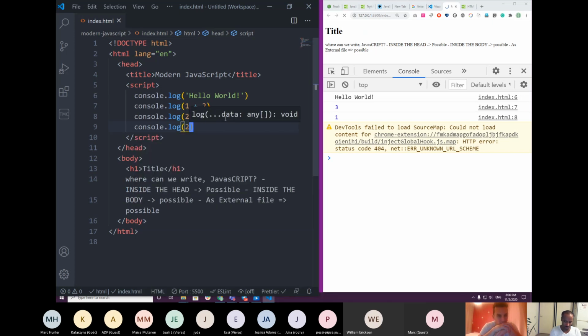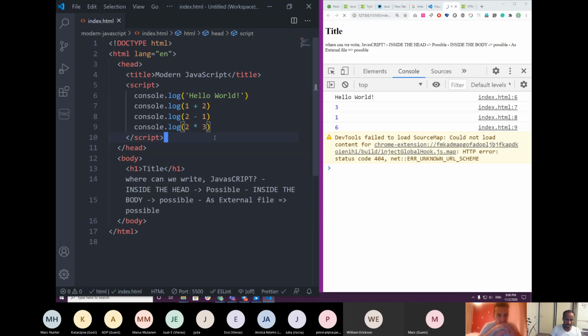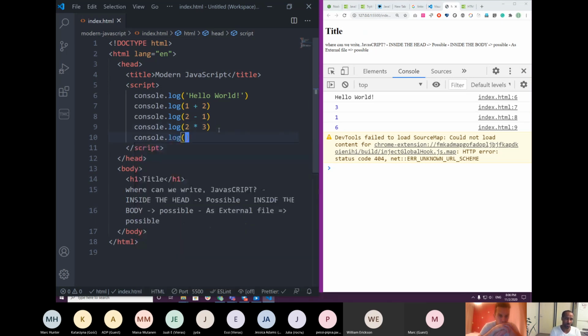Console.log 2 times 3, and you may expect this 6. Let's make it a bit faster. Console.log, because I'm just writing the same thing all over again, what we wrote on the Chrome console. We wrote this before, right? Do you remember, guys? Let me know if you remember, because it's really important. You have to make some kind of connection. So now I'm writing it from the file, but the browser is executing for us. Yes, so you managed to remember.